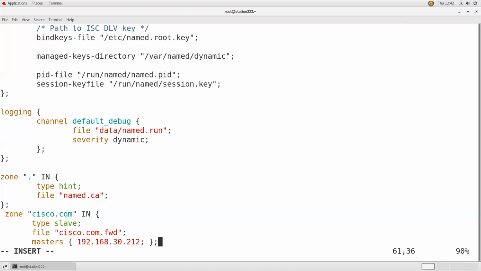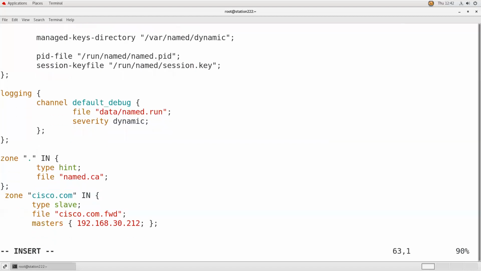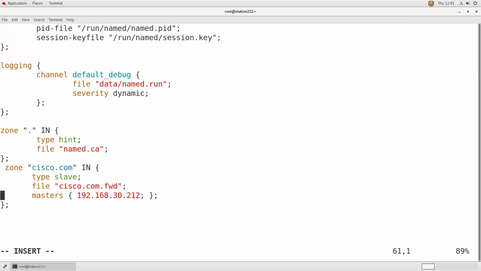Let's close the syntax. I don't think I have to close the syntax. Reverse, 1 line, 2 line, 3 line, 4 line, 5 line.